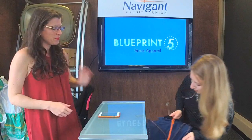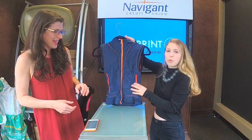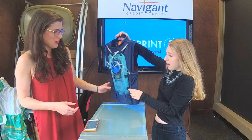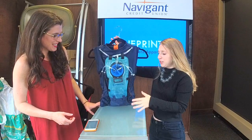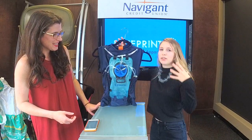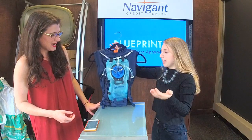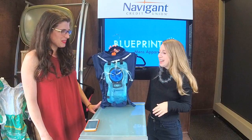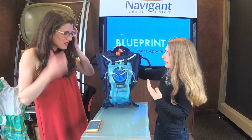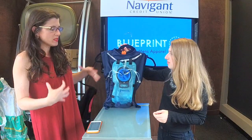And so this piece is called Ultra Vest, and this is one of my most recent pieces. This piece is for trail runners, to keep them cool and hydrated while working out, because trail running is outside, and there might not be shade, so it's a way to keep them cool. So you see the pack here, and you see runners run with bottles and packs on as well. So that's the water function.